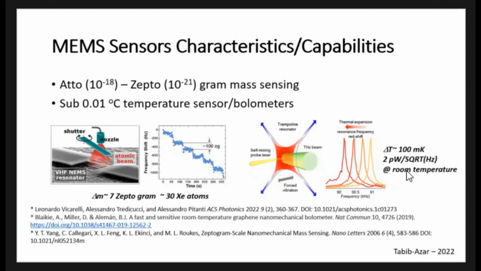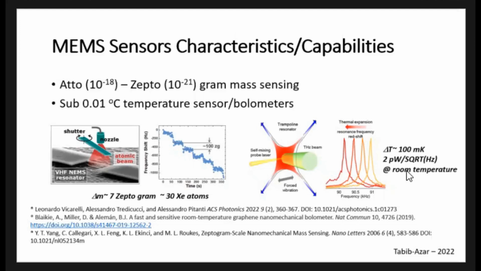A mass sensor: you vibrate this in resonance, and then the molecules come and sit on it, and the resonance frequency changes. We have shown that you can detect about 7 zeptograms, that's equal to very small numbers of atoms, using a simple cantilever like that as a microbalance. Or there are these very sensitive terahertz bolometers, so their temperature changes, their resonance behavior changes, and you can detect very faint terahertz signals, infrared signals, and so on.